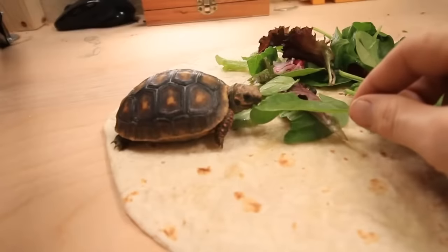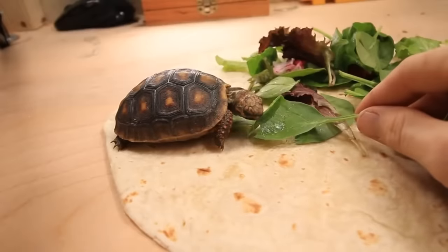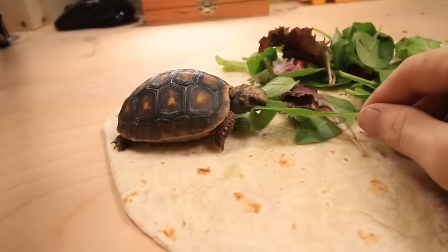Eat the leaf. Oh, my turtle is so cute. Oh no, what happened? There you go, buddy. Eat the leaf. Eat it. Attack it. Grrr.